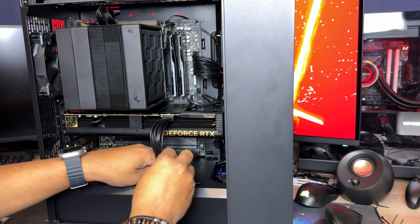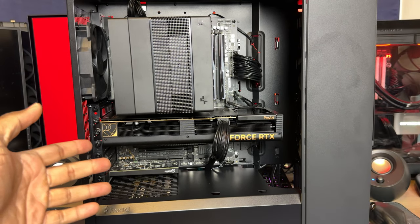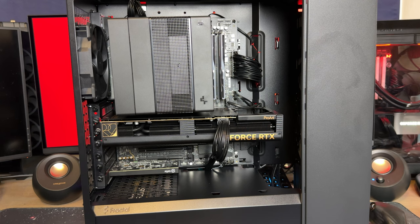I heard it snap in. I heard it. Okay, let me know what you think. We have a complete build. Now we just need to pop back on the actual sides, the back, and put the front of the case on and turn this thing on for the first time.